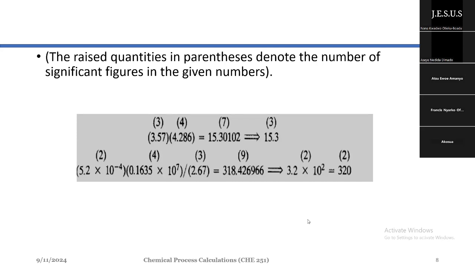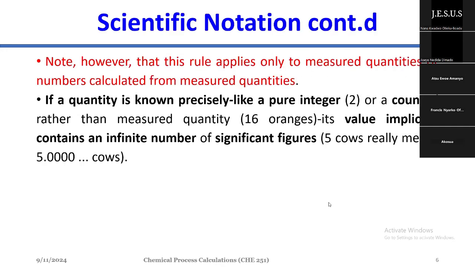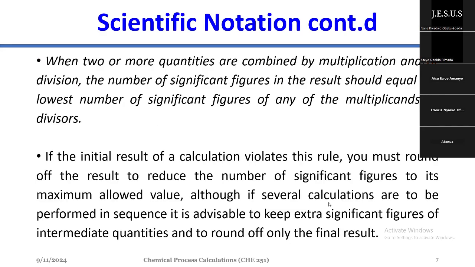Yes, so when it comes to multiplying two numbers together, mostly we associate the significant figures and those standard notations to measured quantities, not unmeasured quantities such as, let's say, if there are 16 oranges. Oranges can't be measured, they're countable, right? So there's nothing like 16.2 oranges. When you are multiplying two measured quantities, mostly the measured quantities are the ones where we don't get fixed values or whole numbers. So sometimes you can get something like 3.57 as a mass of something.